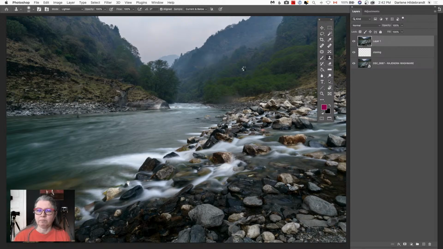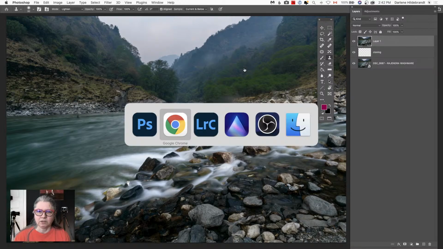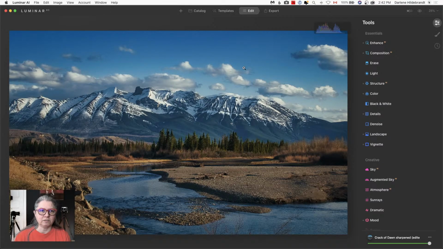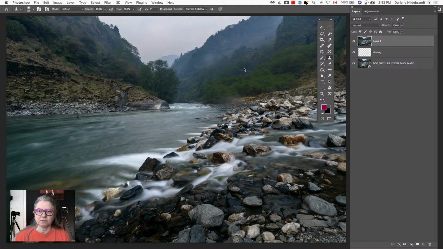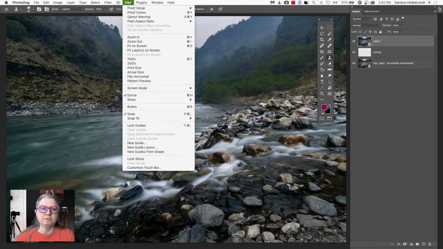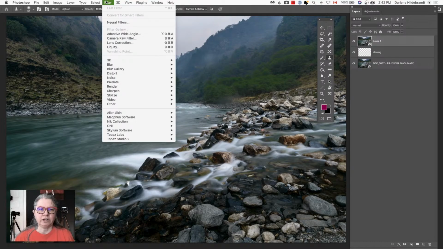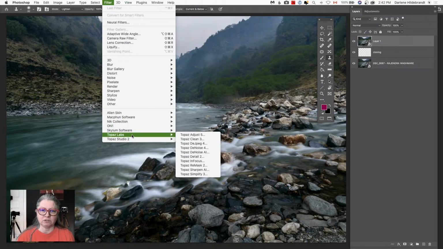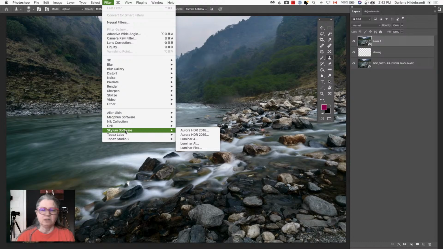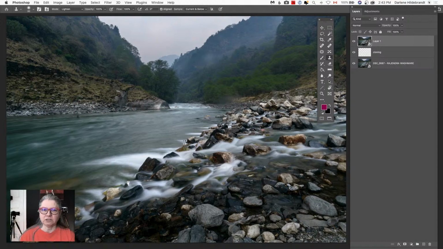I think I'm running out of computer resources here. I'm just going to close this Luminar version right now. Okay, and then I'm going to invoke the Luminar plugin as a filter. Okay, so under filters in Photoshop, because I've installed it as a plugin, you'll see down here it says Topaz or Skylum and Topaz. So if I wanted to do the denoise or sharpen, you don't want to de-sharpen, Skylum software, Luminar AI. Okay, so I'm going to open it.